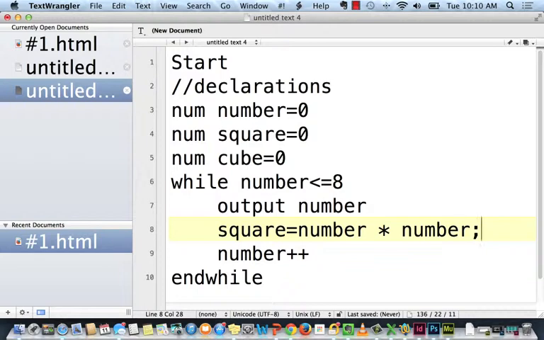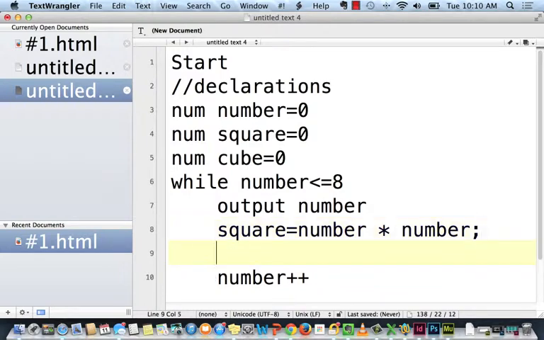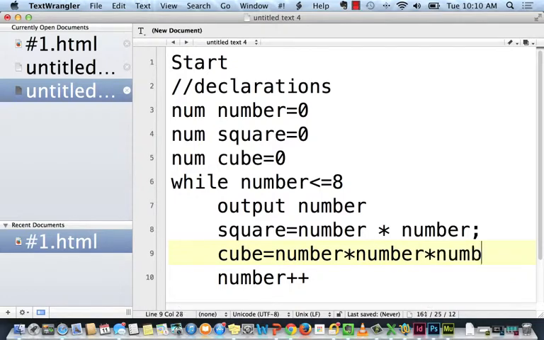But what makes more sense right now is we're just going to say number times number. Yes, you can do that, and it would be correct in your pseudocode too. So cube would equal number times number times number, or to the 3rd power, which is what Amelia was asking.